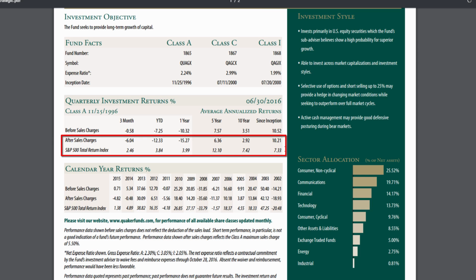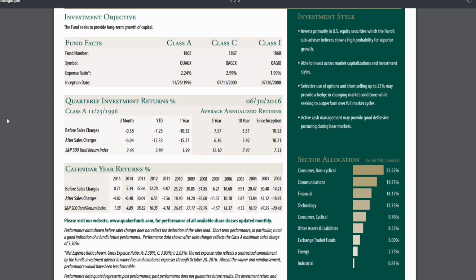Versus inception, it does great. So I was a little deceptive on that. I didn't really like that. But we're looking at expenses here. So what do we know so far? Well, we know Class A and Class C shares, they run a 2.2 or 2.9 expense ratio. That's really high. Let's just talk about that, that's really high.